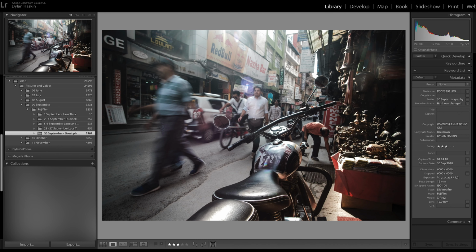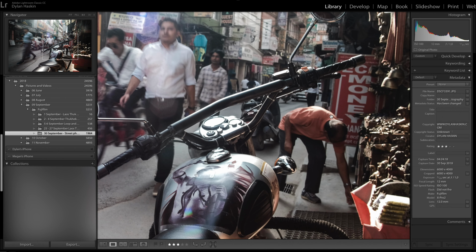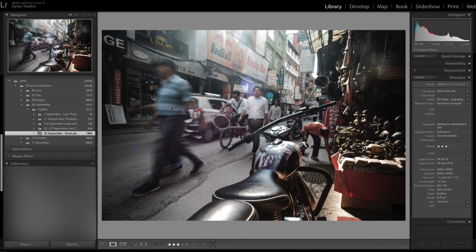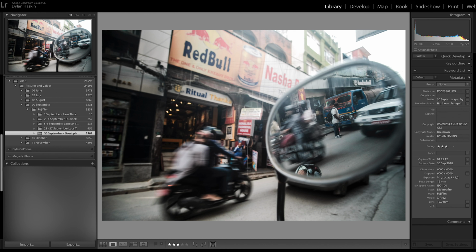Yeah, so here's another shot. You can see this guy on the right hand side here, because he wasn't moving at this point, he's pretty clear, but all the people that are moving will have motion blur. I think this is a cool picture showing a bit of contrast of something that is not moving and all the chaos around it.